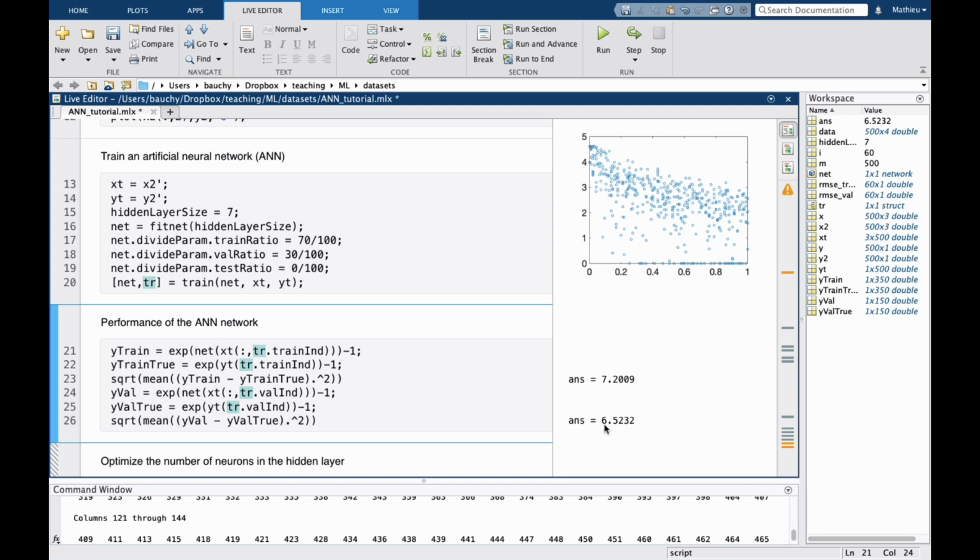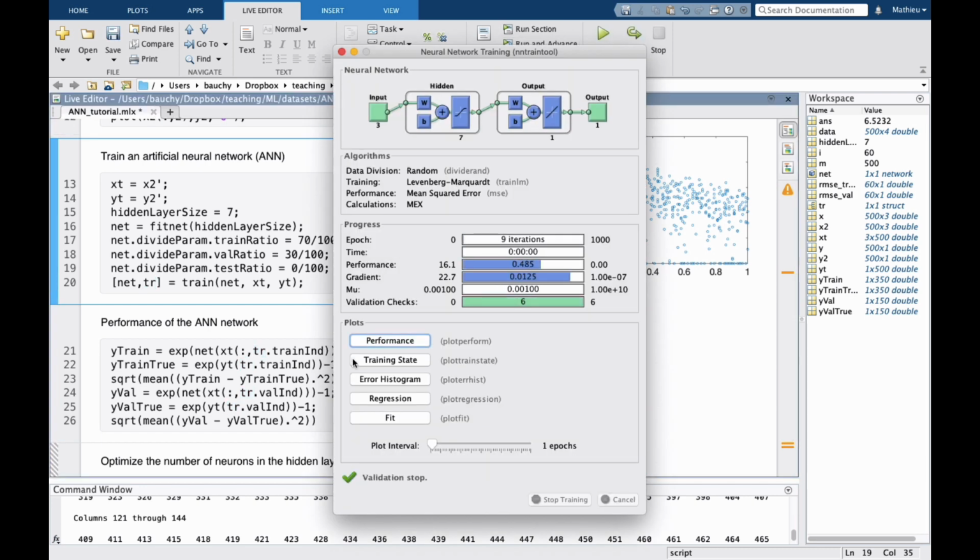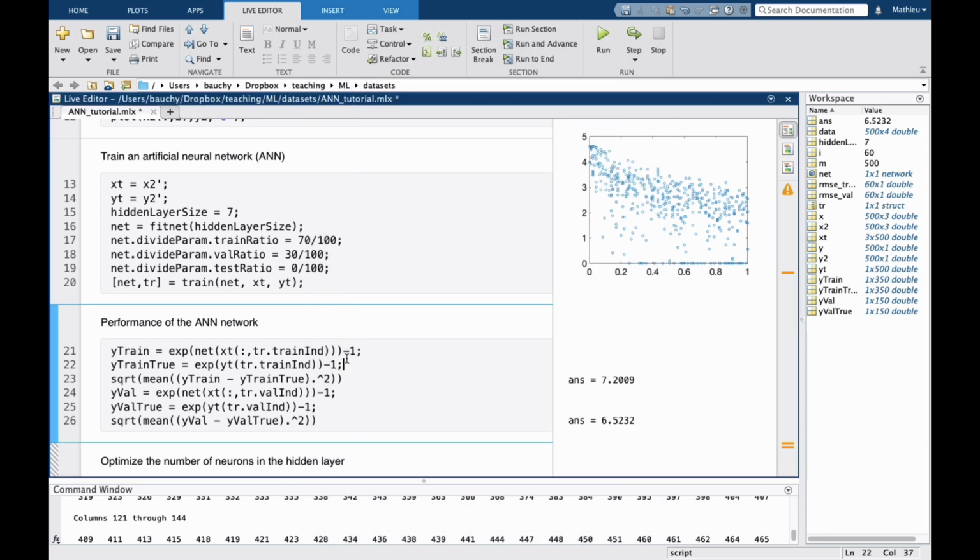Here it turns out that the RMSE of the validation set is a little bit lower than the RMSE of the training set, which is usually not the case. Usually you should have a lower error for the training set, but here it's just because we are training only one model. If we train it again, we will get a different answer.